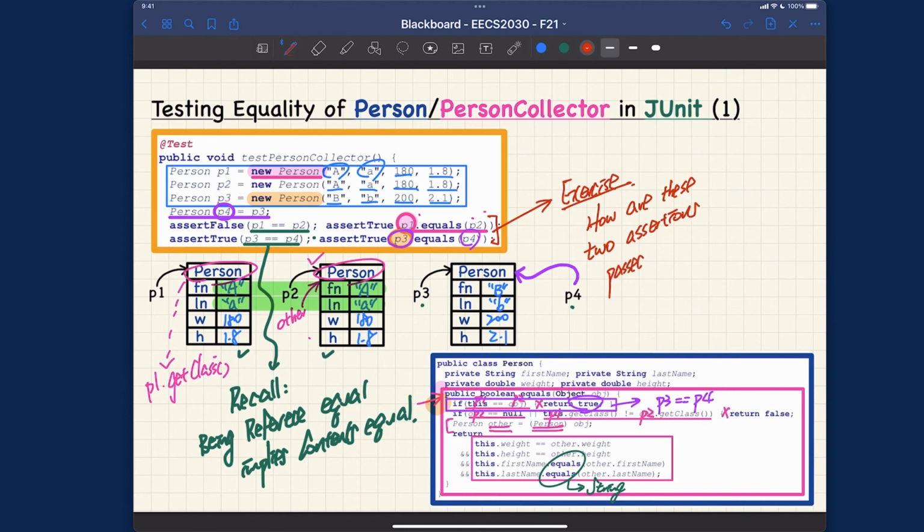They both will pass, but they pass in a different way by invoking different parts of the equals method. That's actually over here, as we explained. That's an exercise for you when you review the notes. All right, so that's for the first part. Let's now go to the second part.